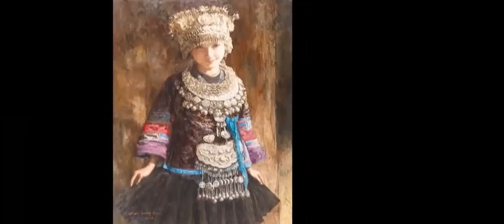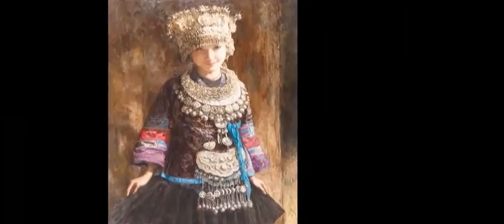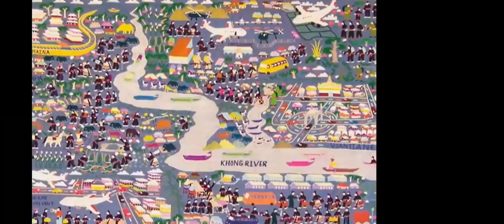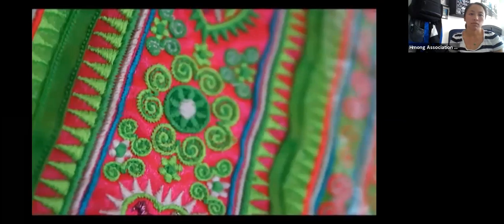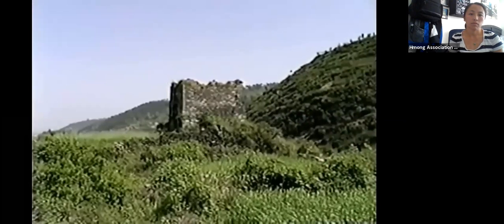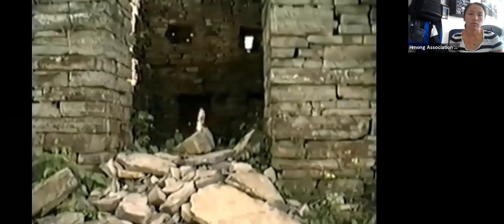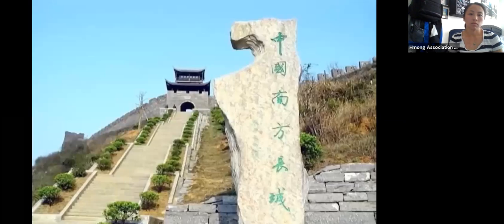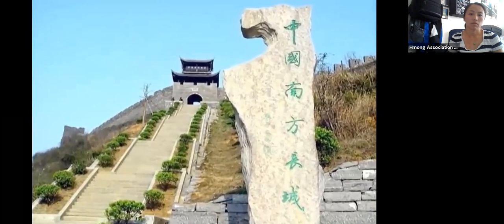Hmong of those days are said to have had blonde hair and blue eyes, which was how they were easily identified and killed. Hmong history was preserved onto pictorial quilts known as pandao. In 1615 AD, the Chinese began building a 100-mile-long Great Wall in the west of Hunan to block out Hmong rebellion from Baoqing to Tongren. It was known as the Southern Great Wall.